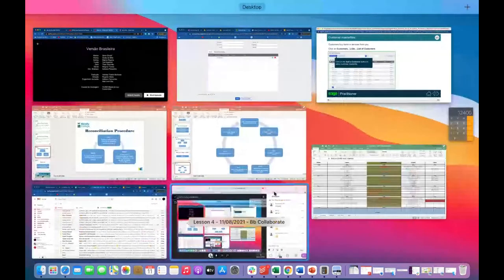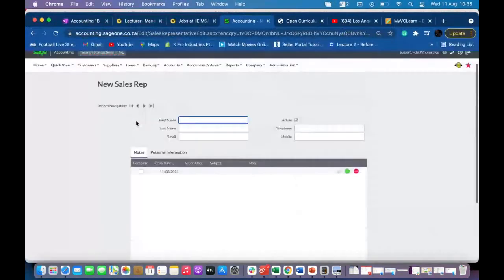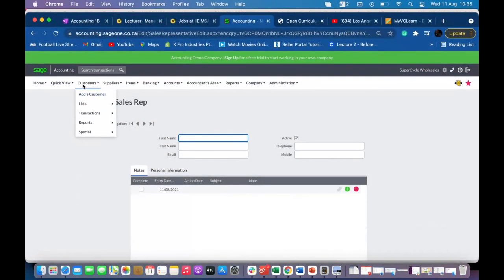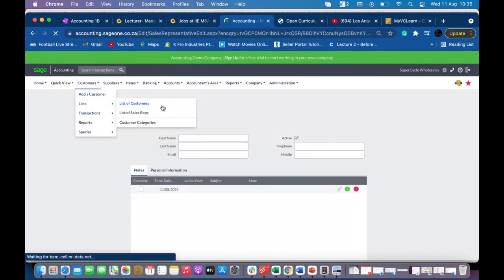Let's see this, because sometimes you just need to see these things practically. You could quickly go add a customer, but we're going to follow the typical process. So customers, list of customers.